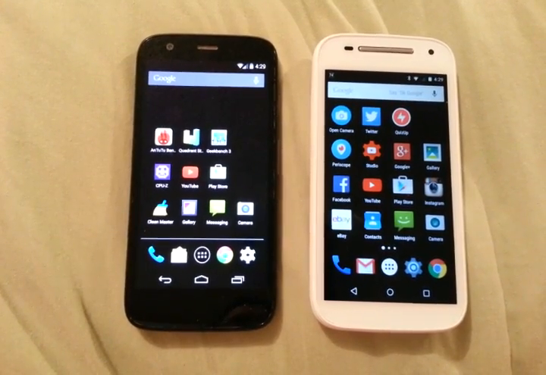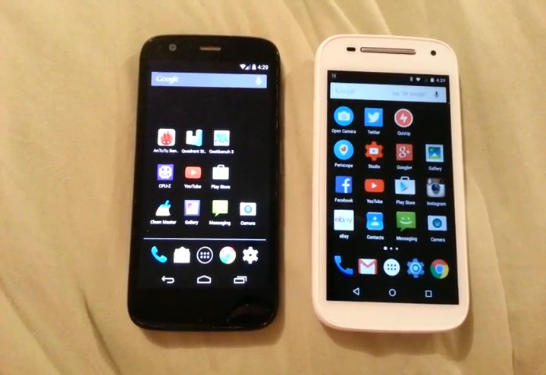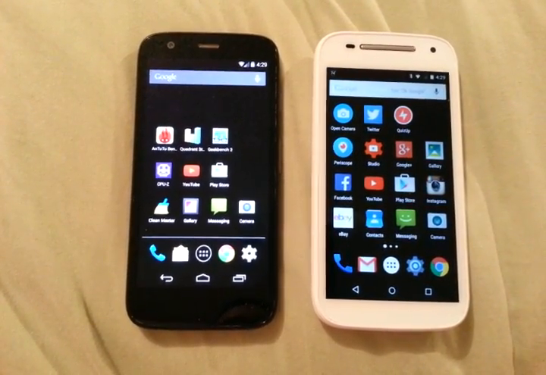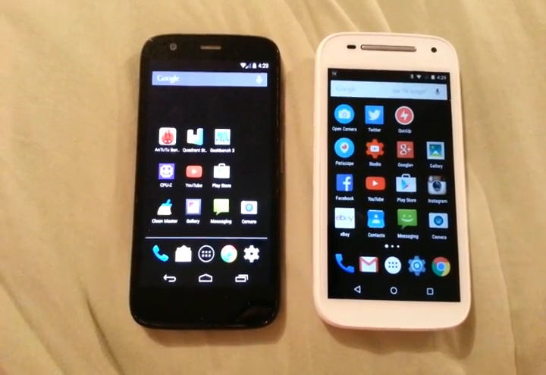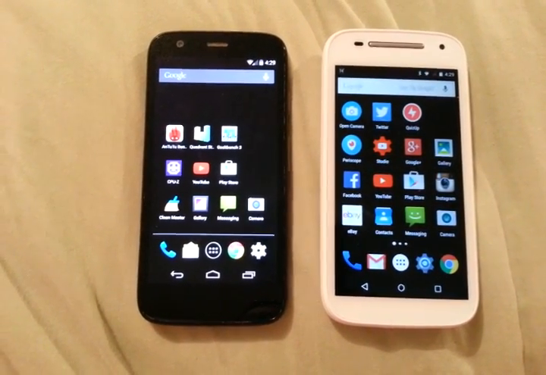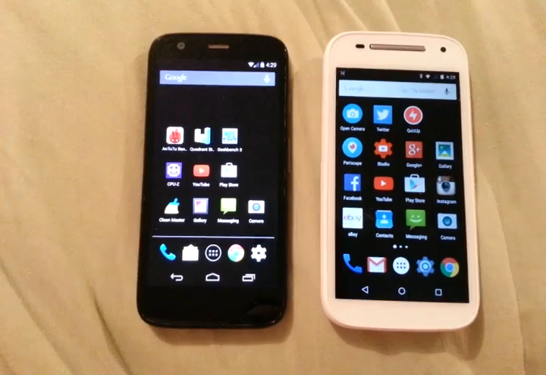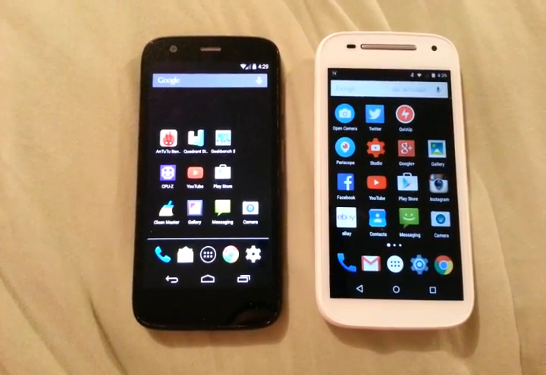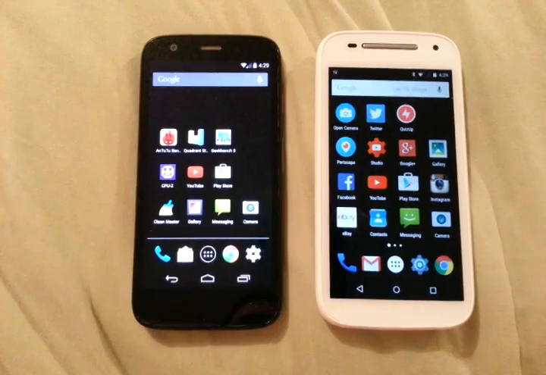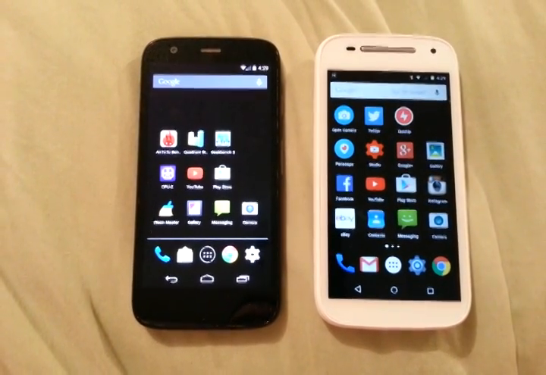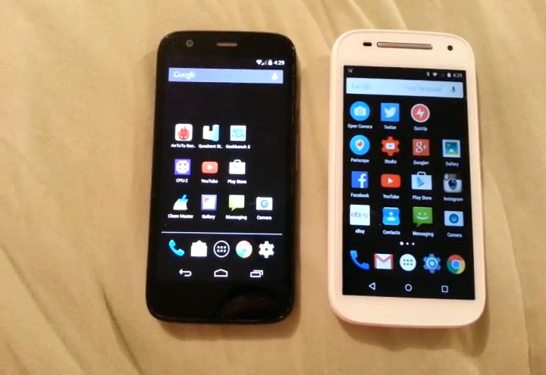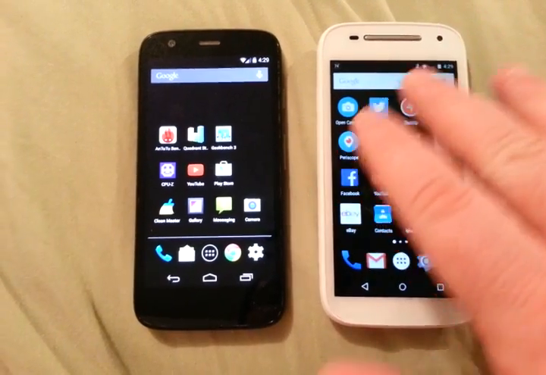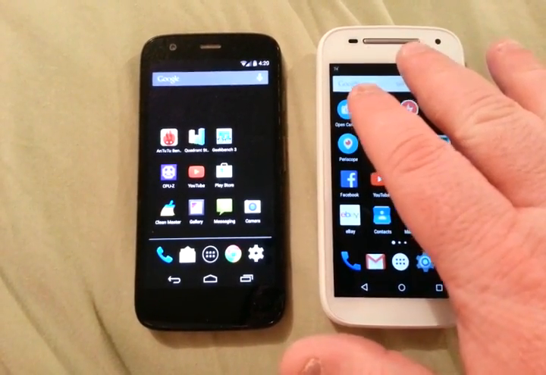I'm not sure. I don't own one, and don't plan on owning one because it doesn't have LTE compatibility. The plan that I'm on with Boost Mobile, the only way I can have my plan is if I have an LTE phone connected to my plan. So therefore, unless it's LTE, I don't buy the phone. But the front-facing camera is a nice touch as well.